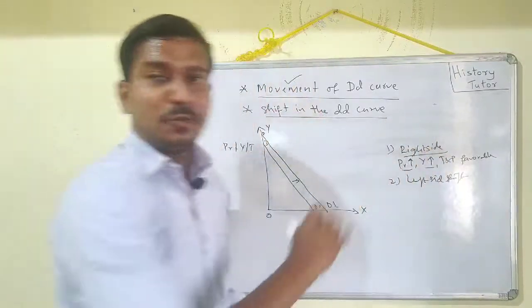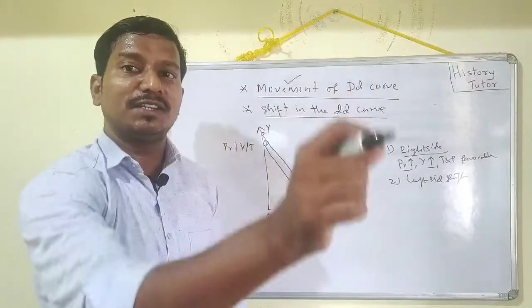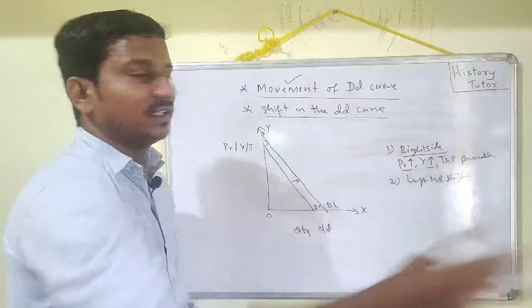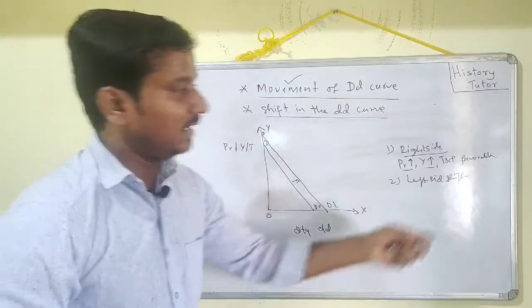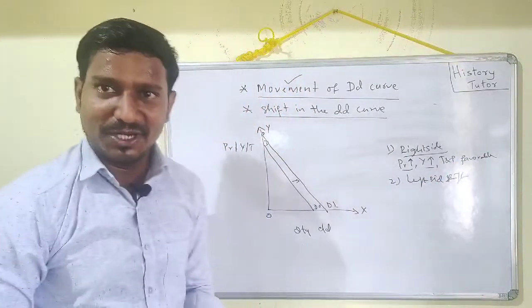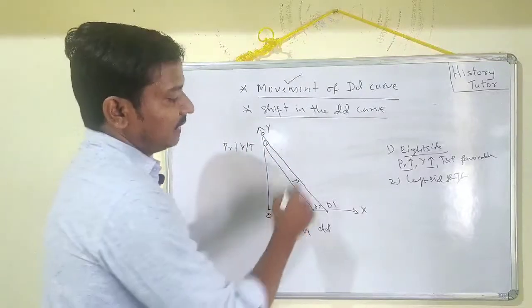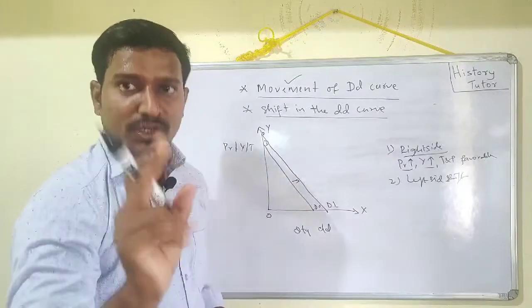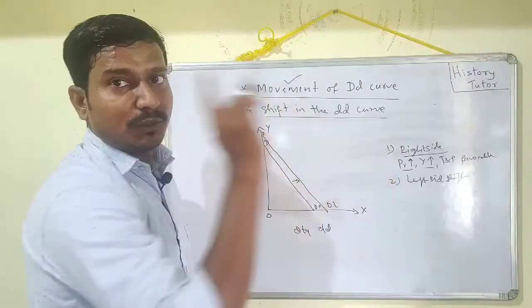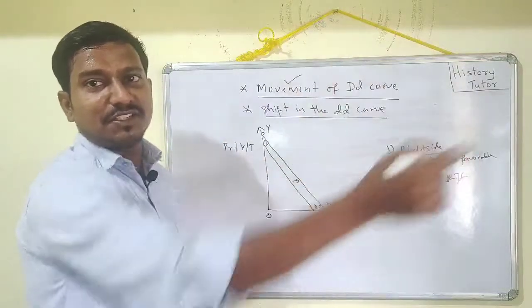And when the income of the consumer increases, his purchasing power increases, and that makes the consumer demand shift to the right side. And when taste and preference are favorable, the consumer purchases more of that commodity, and that makes the demand curve shift right side. More or less, when demand increases, the demand curve shifts to the right side.